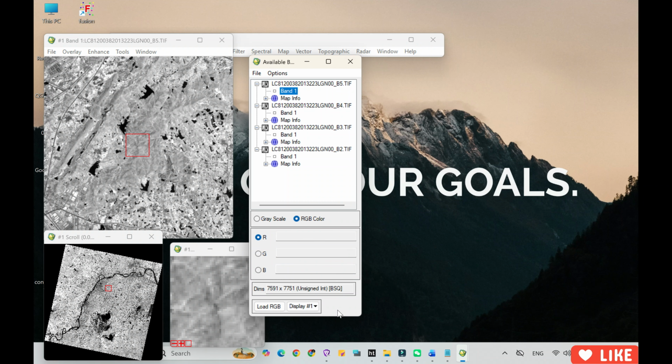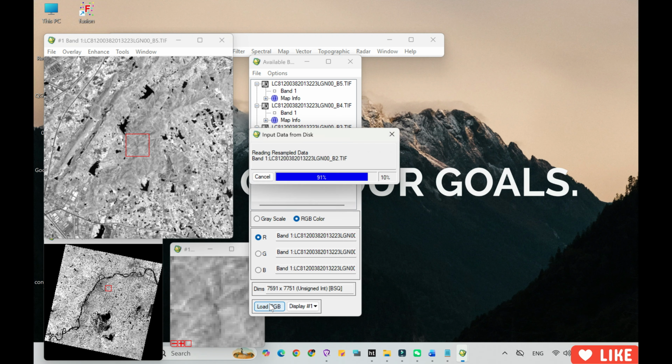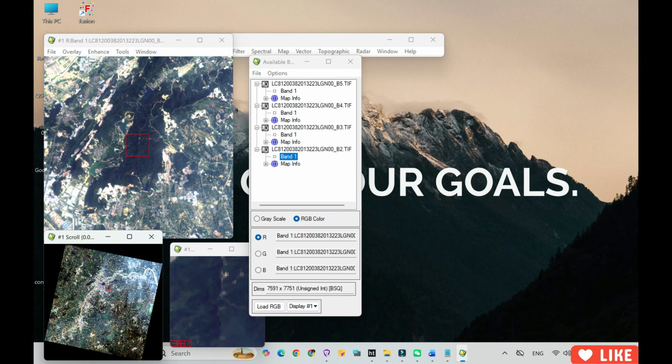For RGB, we need to select the bands over there. So here we get the true color.